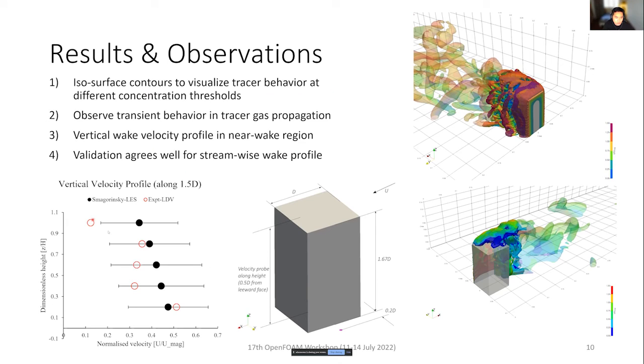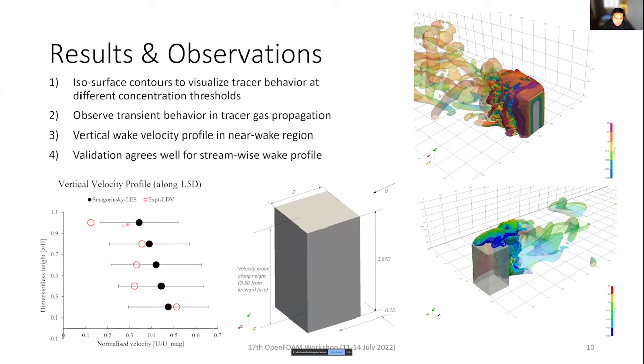As you can see here, these are the results that we got comparing the LES and the LDV results, the black points being the LES CFD results, and the red points being the LDV results. These are measured at 5 locations vertically from the base of the block up. The wind is going from right to left, and we are measuring at a dimensionless height starting from 0.2468 and up to the same height of the block. And this is the resulting result that we get.